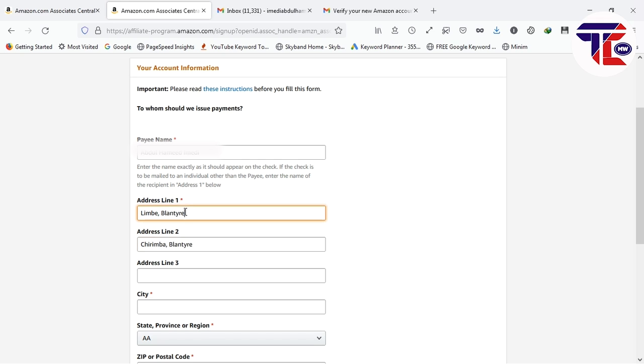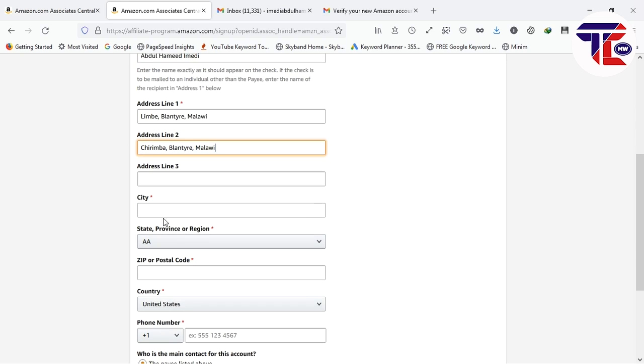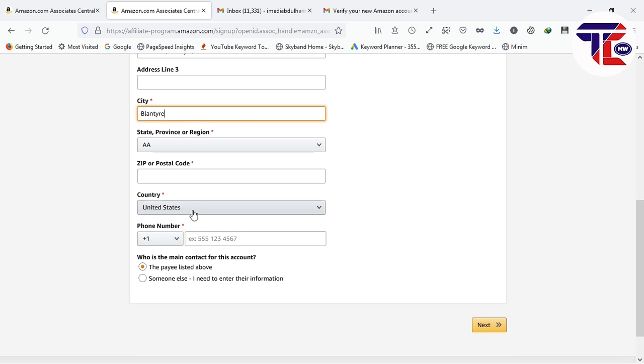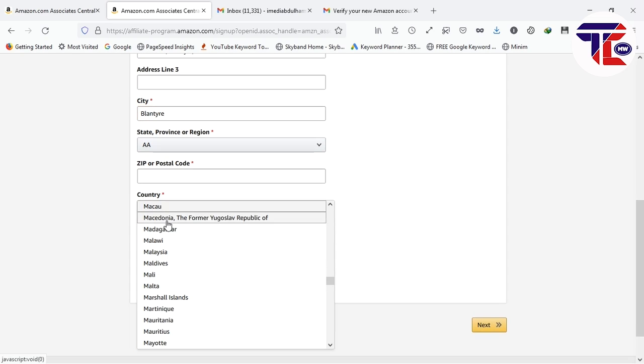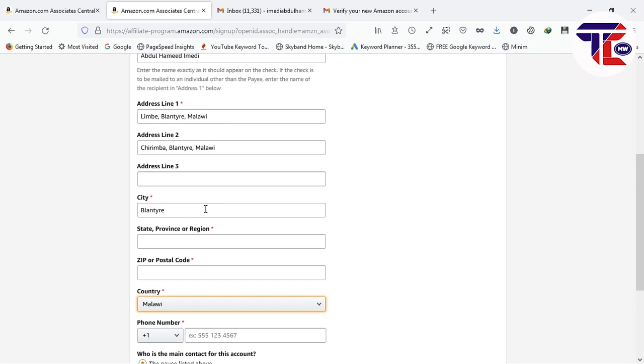Let me just add my country's name. So it's Malawi here, and it's Malawi here as well. And then I just leave address line 3 blank, and then I'll click city, which is Blantyre. For the country, I'm in Malawi, so it's Malawi over here.